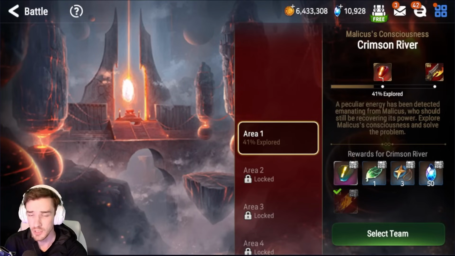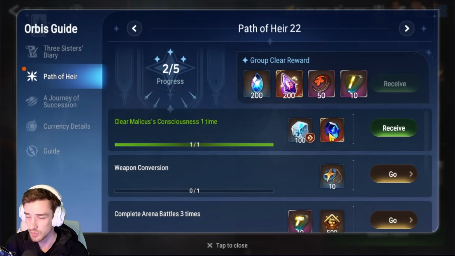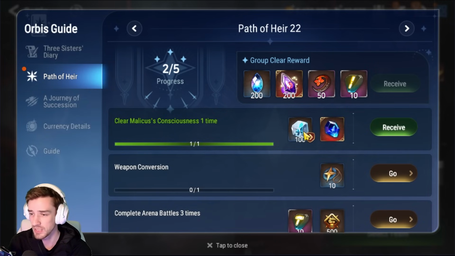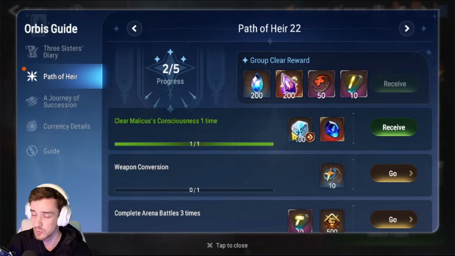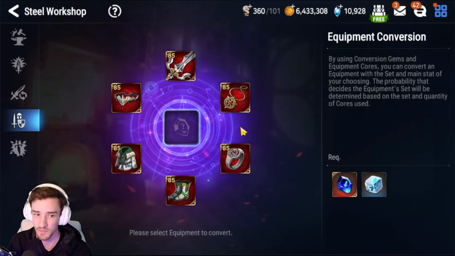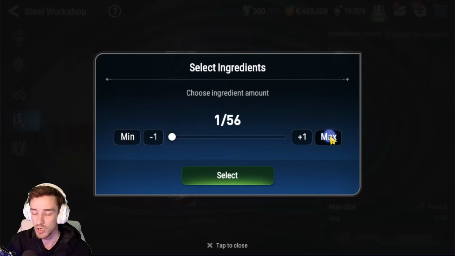Okay, so once you have cleared Malekith's consciousness, go back to your Orbis guide, and you're going to be getting these speed cores. These cores are items that you get whenever you are farming hunts and you get pieces that you don't want to use. You will extract them. When you extract pieces of gear, depending on the set of the gear, it will give you these resources, these little ice cubes, for that set of gear. So if you extract a speed sword, you'll be getting speed cubes. So with this, it's going to give us speed cubes, and it's also going to give us a weapon. Now what we need to do is go over to our weapon conversion, click on the sword, since that's what it wants us to do, and we're going to go ahead and throw our cubes into it.